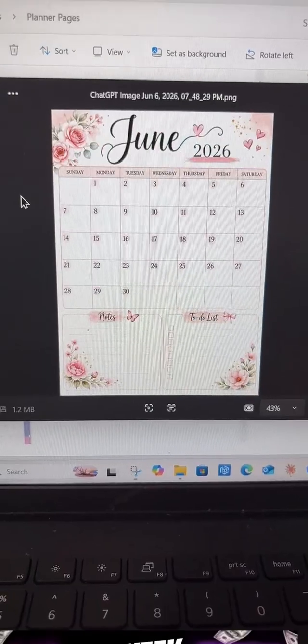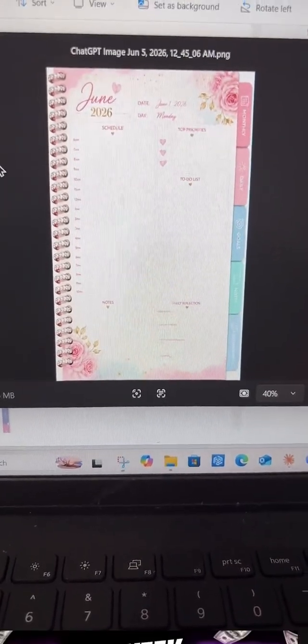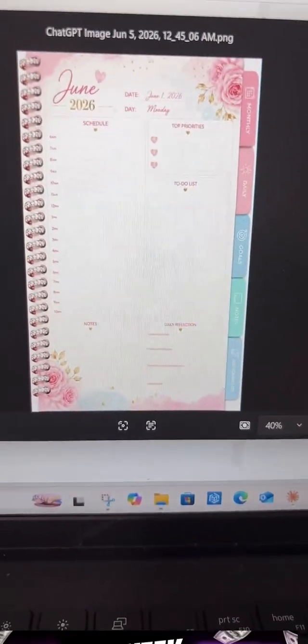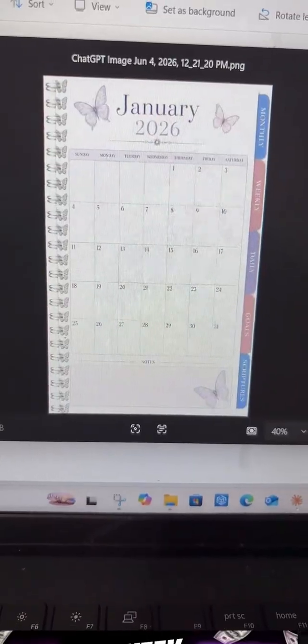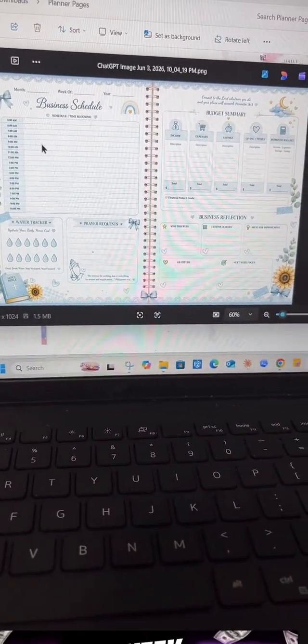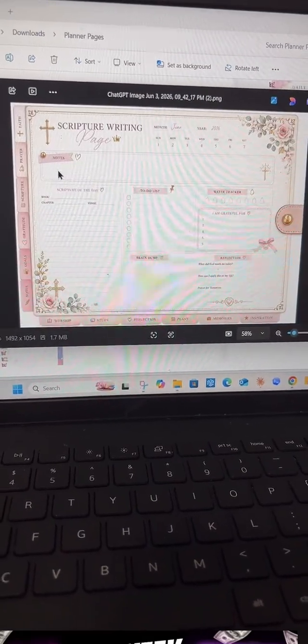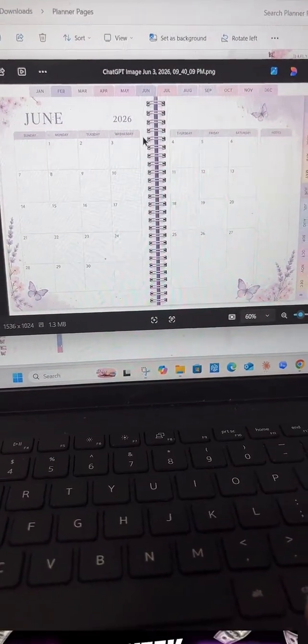I'm not going to lie, but I do like it, and it's super cute. I like physicals too, though. And these are some landscape ones. But yeah, you get the point for that, right?